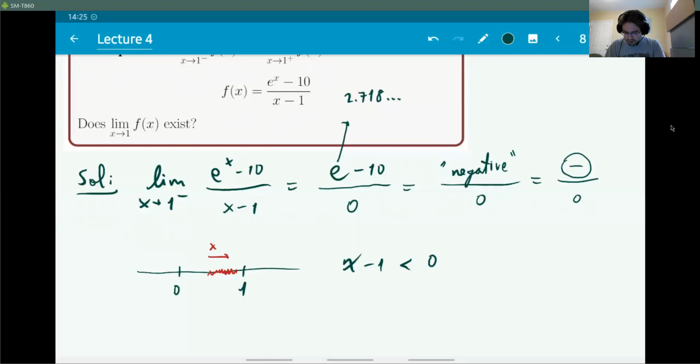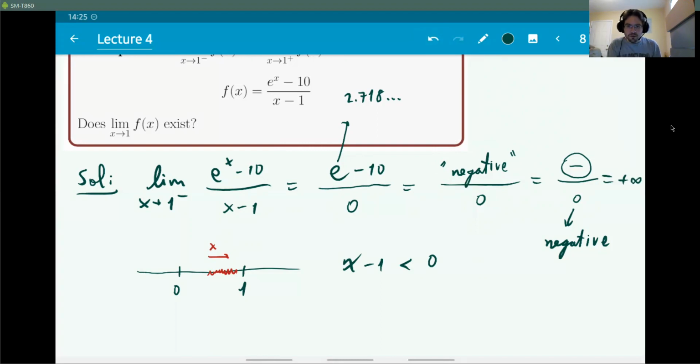A good way to write that, just so you know, this is more for yourself. This is your scratch work, for example. You're writing that this 0 in the denominator is a small negative number. And then you're good. You have negative over negative. That's going to give you a positive big number. How do we know it's big? Because we have a 0 in the denominator and a non-zero in the numerator. So this limit will give you plus infinity.